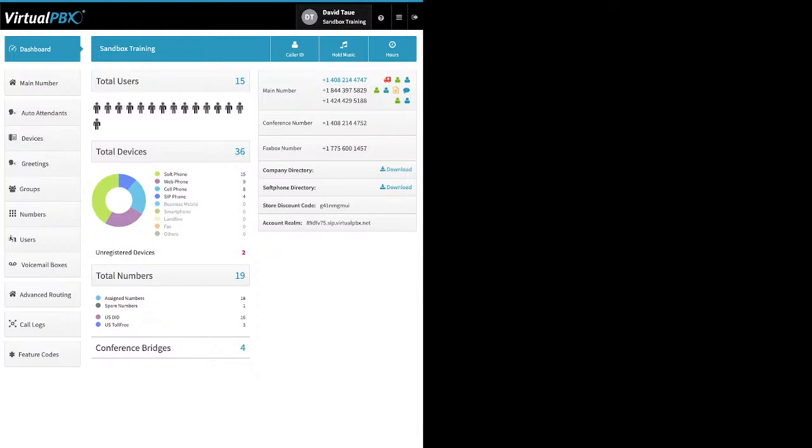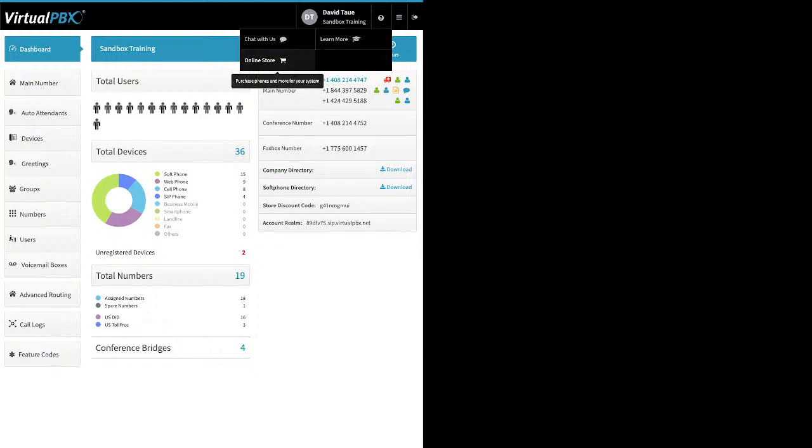The reason I don't have the Do Not Disturb toggle is because my user is in an ACD queue, and once you're marked as an agent in a queue, the system removes the D&D toggle because D&D and queues don't work well together. You have a little question mark icon here, and then you've got Chat with Us. This opens up a chat window to talk to our support team. You have Learn More, which will open up a new tab and take you to the support pages on our website.